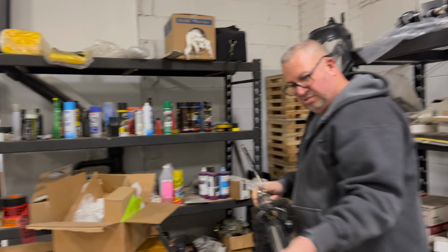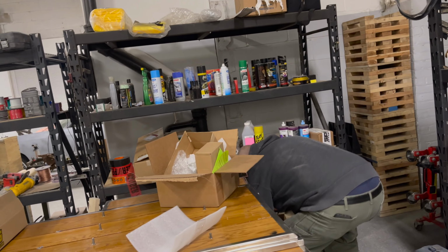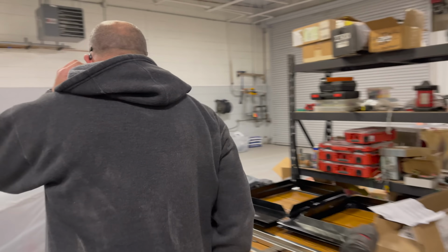Hey, where is this dashboard? I want to show him the before, man, before he sent it off. Because I don't think the dash is in there. Oh, it's boxed already? I got pictures. Y'all don't see the dash. The dash is already boxed. He's getting ready to ship it to Florida. He's getting the wood grain hydro dipped and stuff like that done. So I'll be updating y'all on that as well.